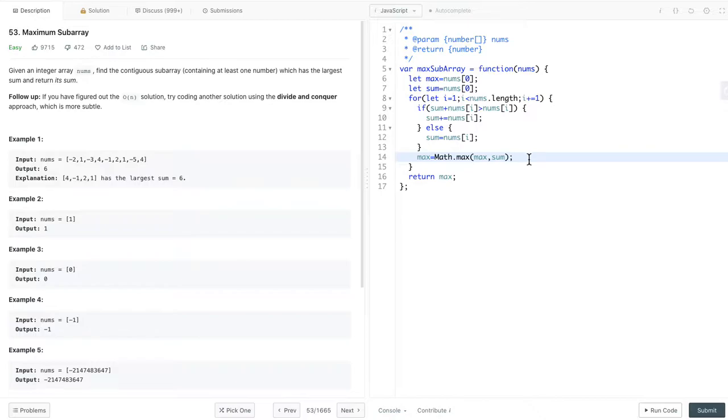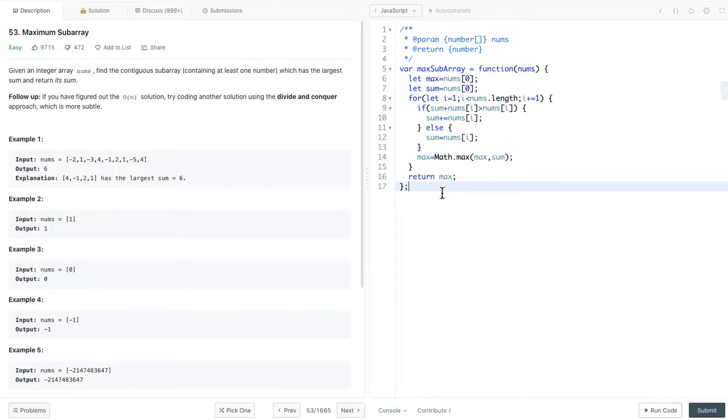Like I mentioned before, for the current nums[i], we check if this value will make our subarray larger. If that's the case, we add the value to our sum. Otherwise, this value will be the first element for our subarray, and all the previous subarray will be discarded. And then we update max.